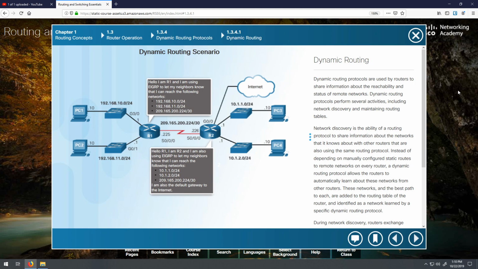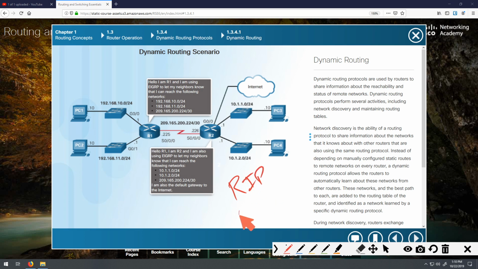So you're probably going to use something called dynamic routing, and that's where the routers can exchange information automatically about networks they're attached to and networks they know how to get to but might not be attached to. And you're going to do that using some kind of dynamic routing protocol. That could be a protocol, as I mentioned, like RIP or EIGRP or OSPF. Okay, so those are a few examples, but there are other ones available as well, and they all have their own advantages and disadvantages.